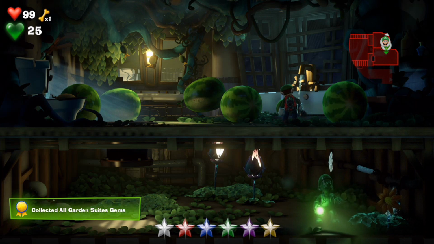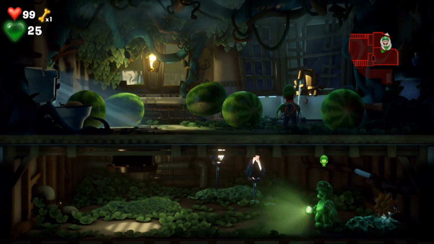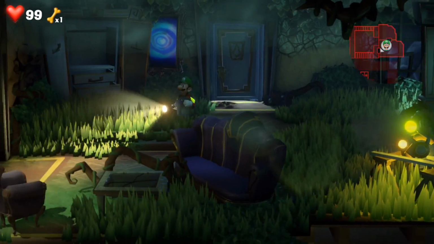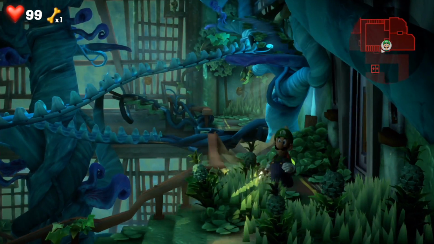So there we go, we got all the gems on floor 7, so how about that? I know there was a golden goop ghost around here somewhere, but I couldn't really think of it off the top of my head. Mind you, like I said before, it has been a couple of hours since I last played this.